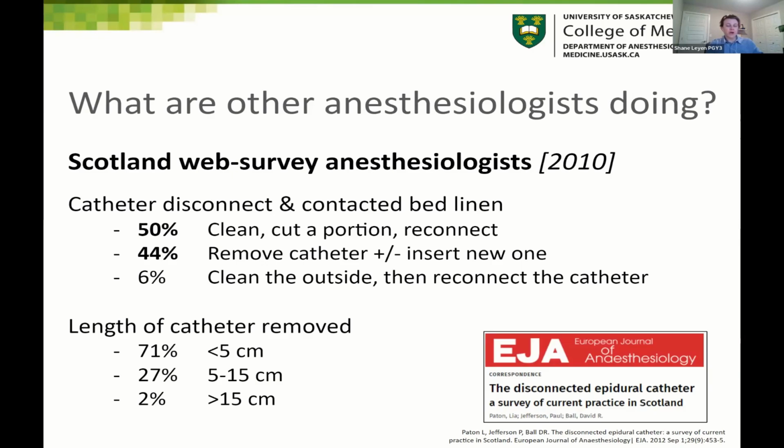This is a survey out of Scotland. Pretty similar results to the Canadian study in terms of catheter disconnect and had contact with bed linen. Half the people would clean, cut a portion, and then reconnect, and then 44% would remove the catheter, plus or minus insert a new one. And just 6% would clean the outside and reconnect the catheter. In terms of the length of catheter removed, most people would remove less than 5 centimeters. About a bit under a third would remove 5 to 15 centimeters. Only a couple percent would remove more than 15 centimeters.